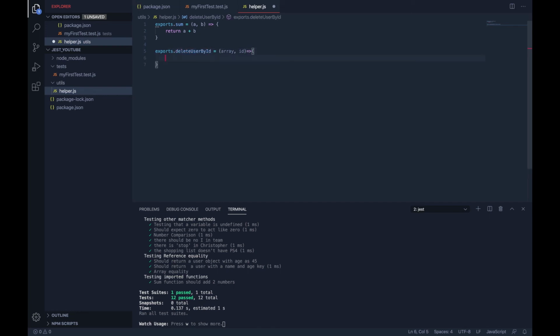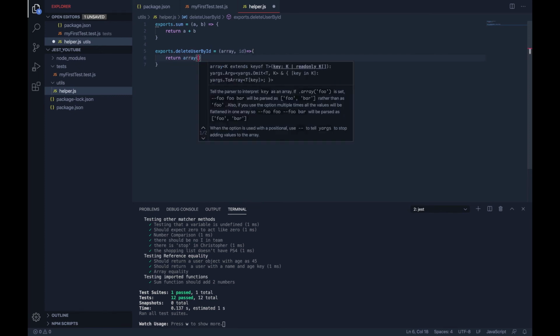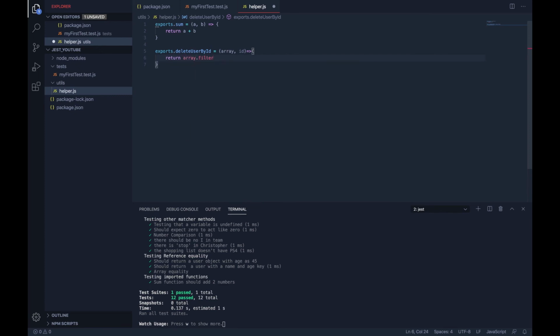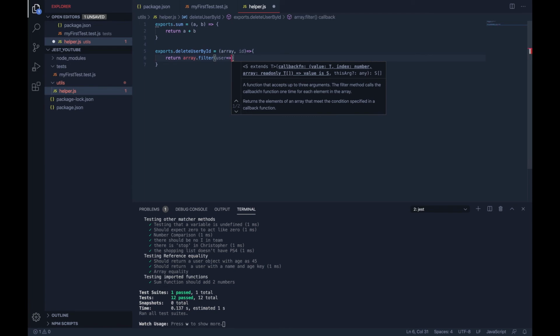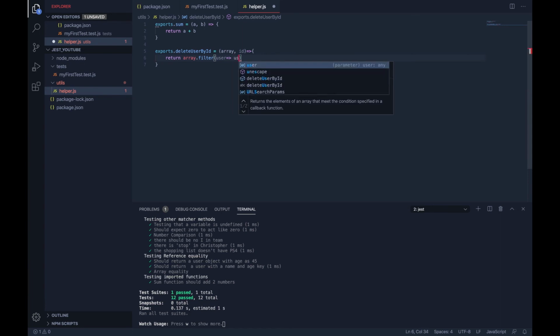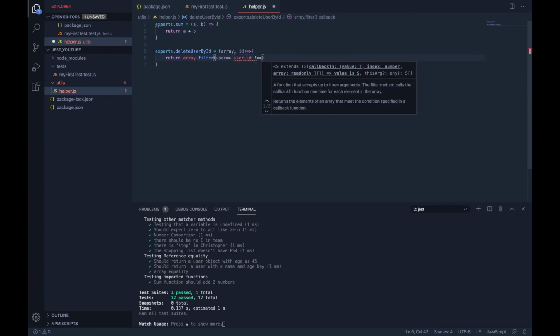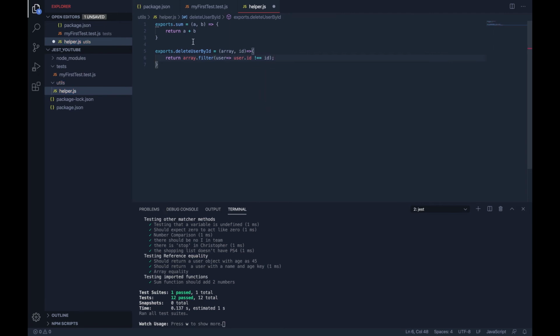Then usually how this works is we return the array dot filter, and in this case the user, we expect the user to have an ID key, and the user.id should not be equal to ID. This is just a filter function that filters anything that has that ID away from the array that we want to delete.